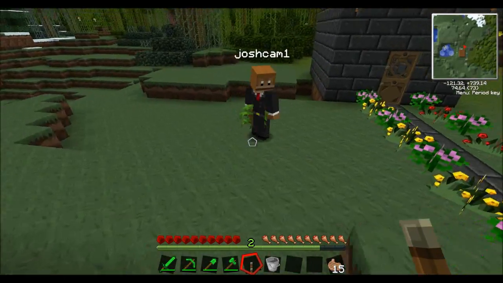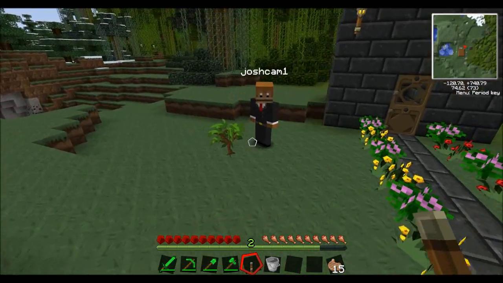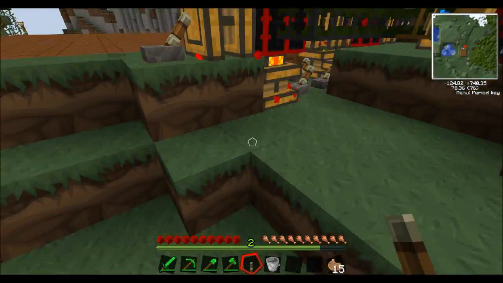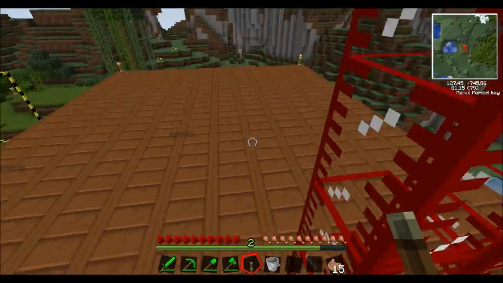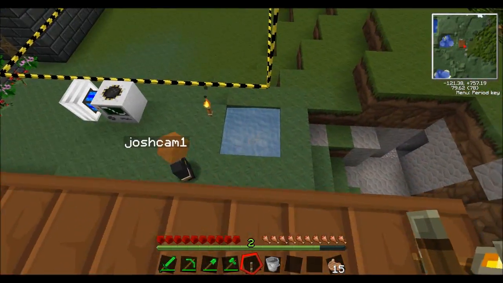There's a tree there. Not letting it regrow. Not on my side. Okay, can you do that? Make a pump. And make a pump. Just get some water here, into a tank. Can you do that?